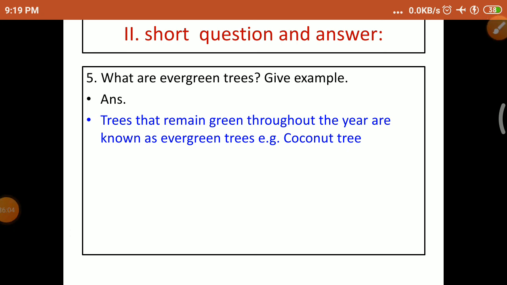Dear students, I hope you understood how to write a classwork. When you are writing a classwork, take your classwork notebook and write the date and the title of the chapter. First write the keywords, then draw a line, then write Roman numeral 2, short question and answer. Today I discussed only five questions and answers. You have to write both the question and the answer. The question should be written in black color. The answer should be written in blue color.